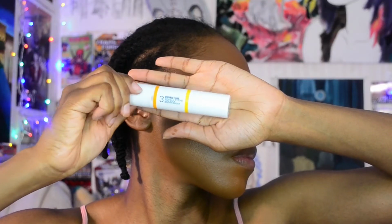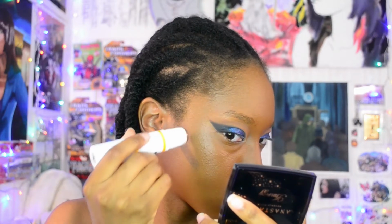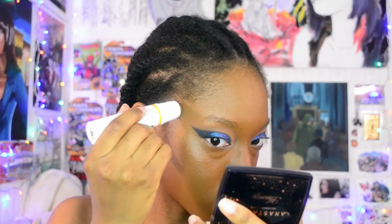For contouring, I'm going in with my Oma Beauty Double Take Duo Stick in 3, so I'm just going in and applying this to all the areas of my face where I want to contour.